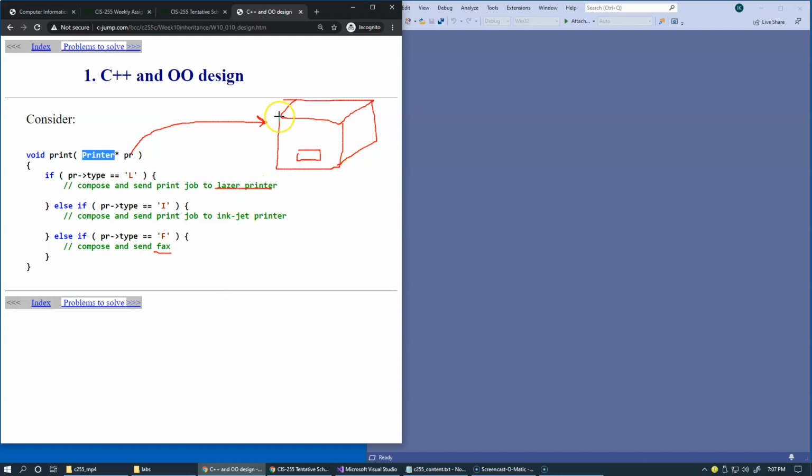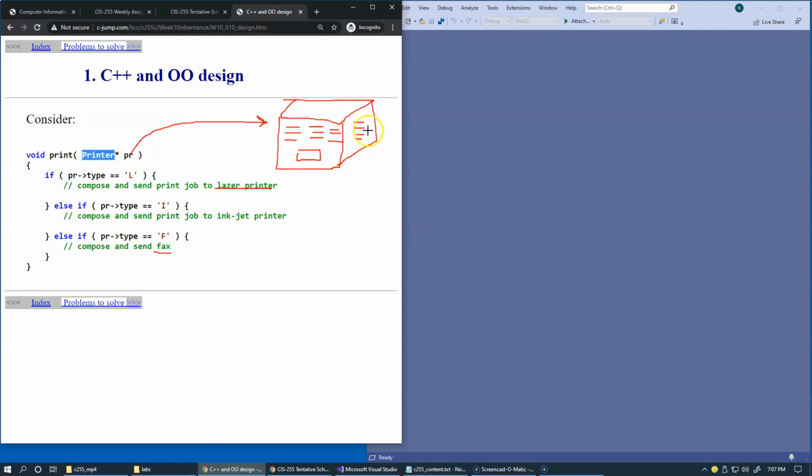So therefore in this box we have most likely properties for the laser printer, properties for the inkjet printer, properties for the fax machine, and if tomorrow we're going to add a new type, perhaps we're going to print into a file, some sort of PDF format, and write output into the file instead of physical devices, then we still have to add new properties to this box.